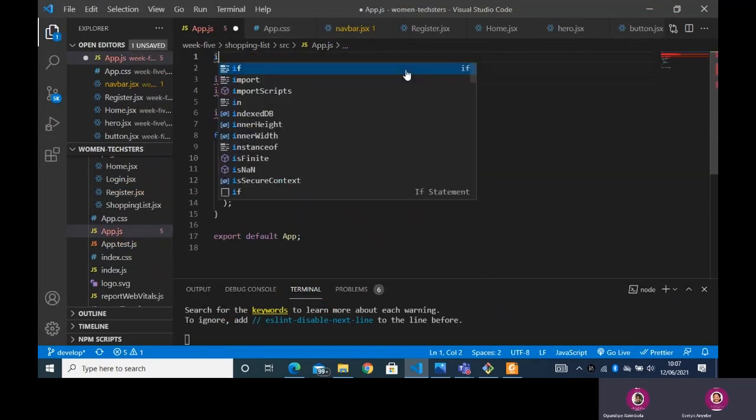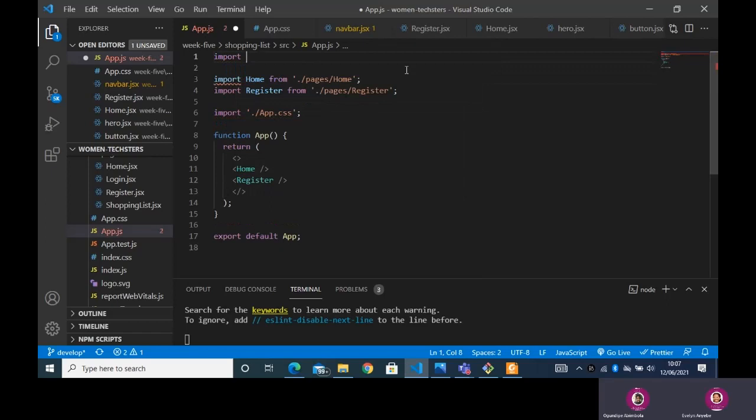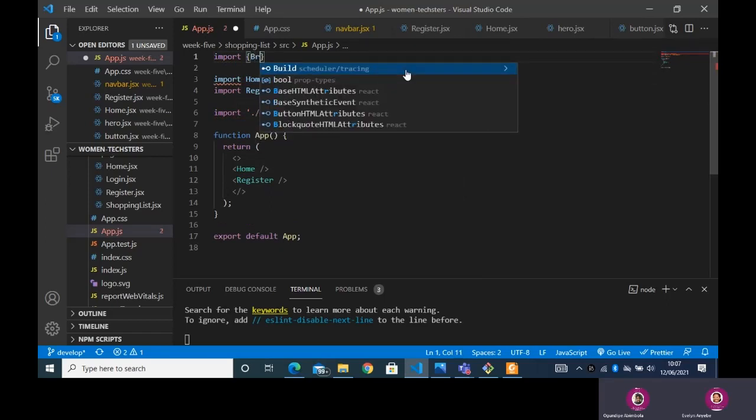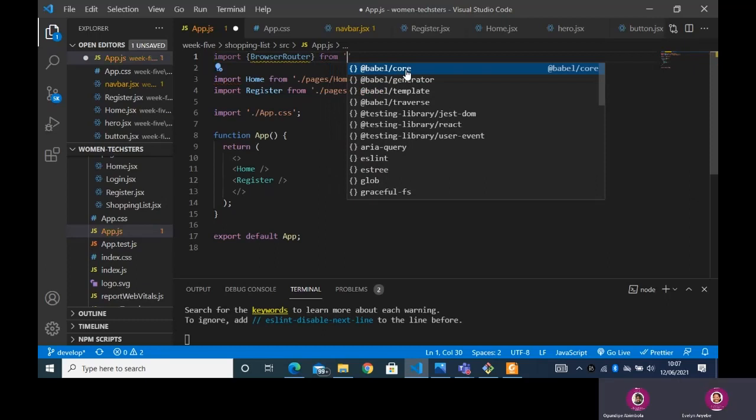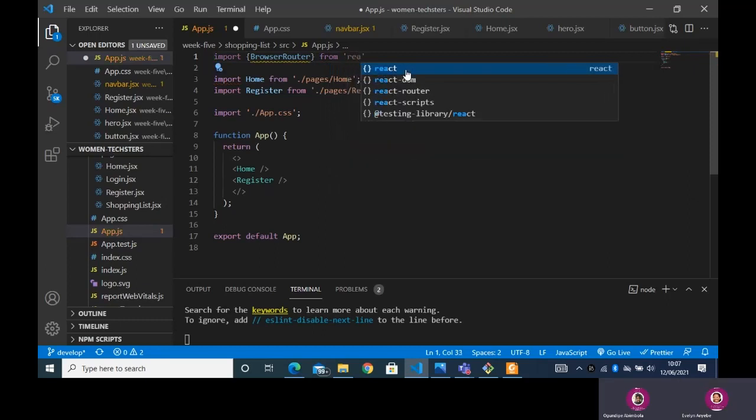So we'll come here and say import, in our React router, I want to import BrowserRouter, from the library where we used to import it, which is react-router-dom.